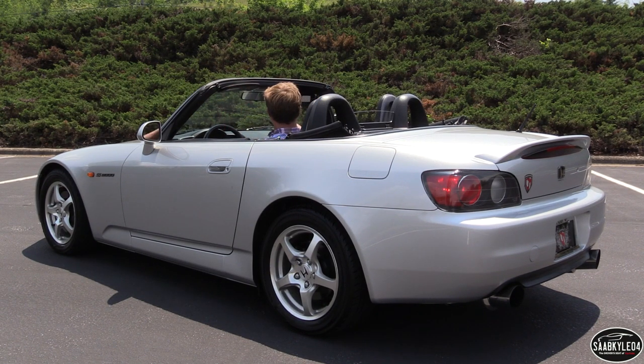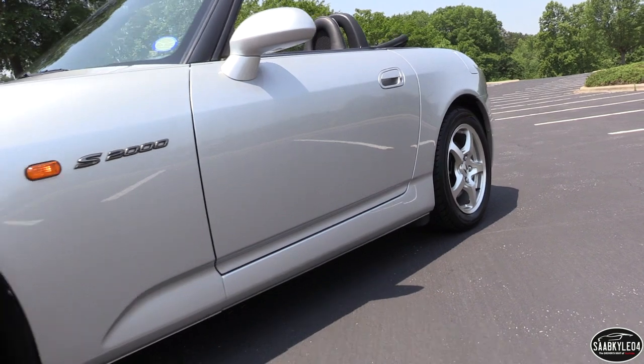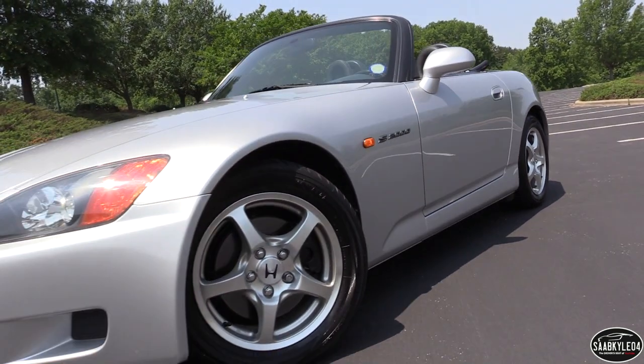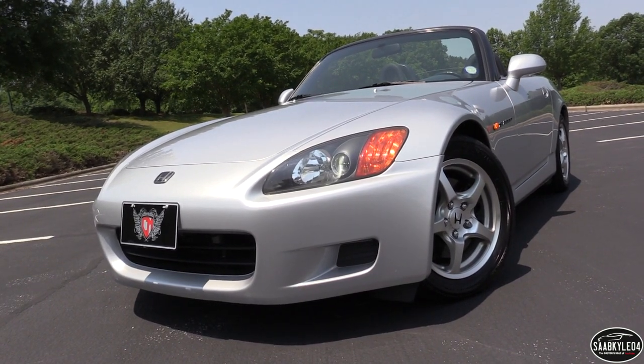In between those is a small polycarbonate wind deflector that reduces cabin air turbulence when the top is down. When the S2000 first debuted, it had a plastic rear window, but that was all swapped out for a glass one in 2002, including a window defroster.